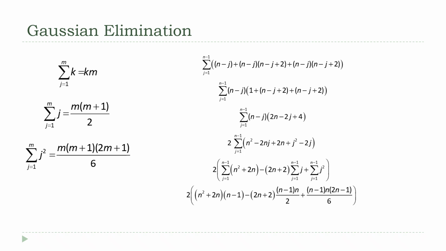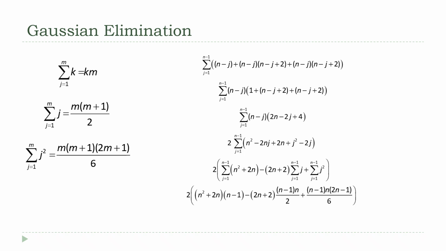The middle part becomes minus 2n plus 2, and what I want you to think about is that you're substituting n minus 1 into the formula for m. So that becomes n minus 1 times n minus 1 plus 1, which of course is just m. And then I did the same thing again with the third term, right? I substituted n minus 1 for m plus 1, and 2m plus 1, and got that expression there for the third sum. Okay, so now I've really accomplished what I want, right?